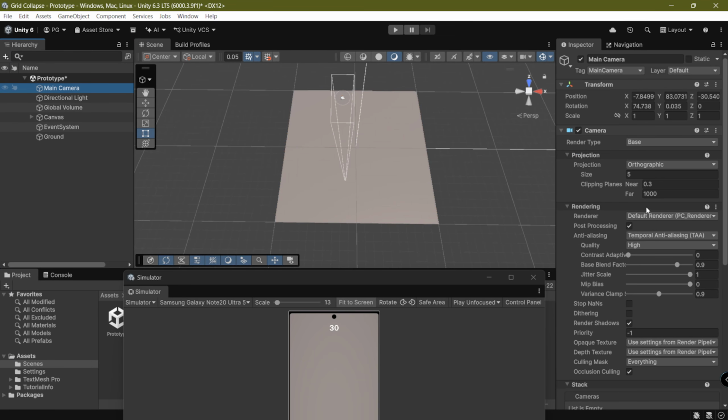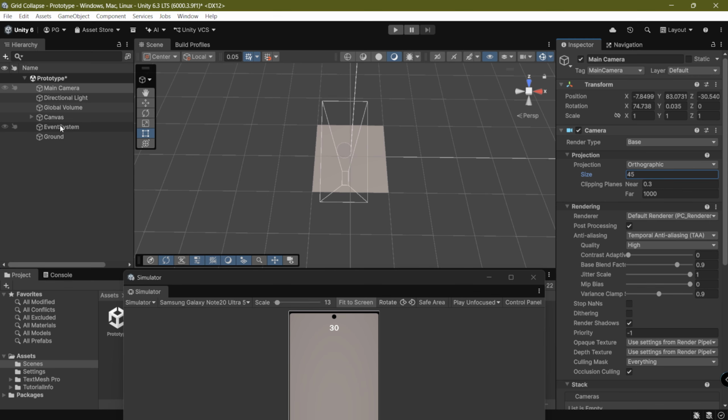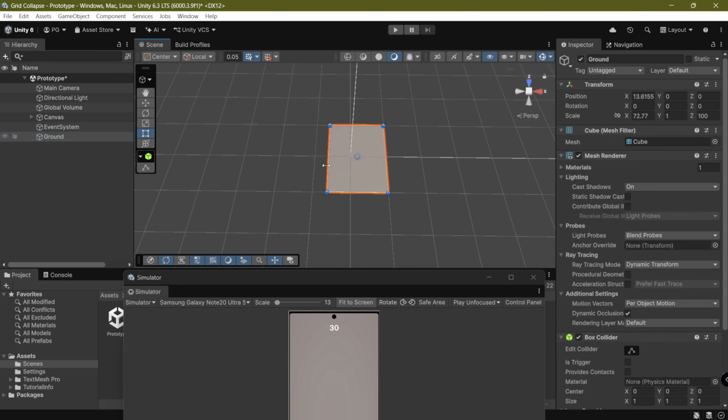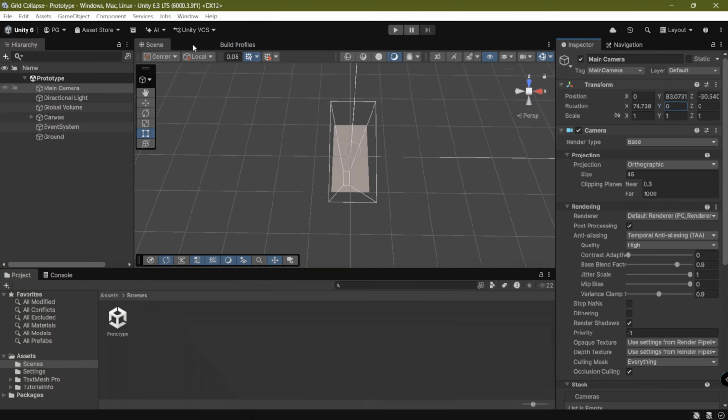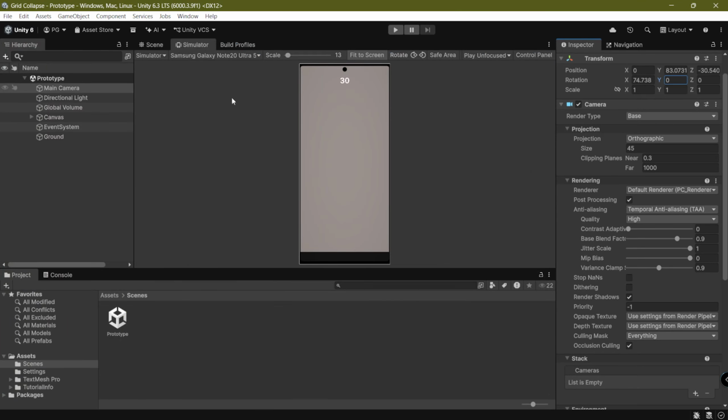So what we can do to fix that is increase the size. Let's put it at 45. So this technically should allow us to see more of the scene. Okay, so we'll have it here, and then we're gonna have it here, like so, and this also here. And now this can be 75. Wow, here it is. So this looks like a nice point of view.